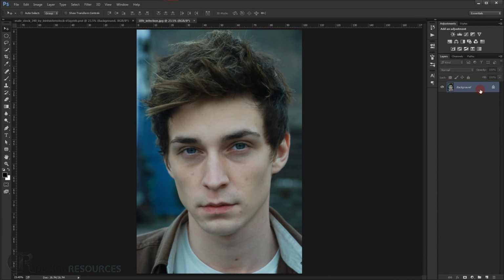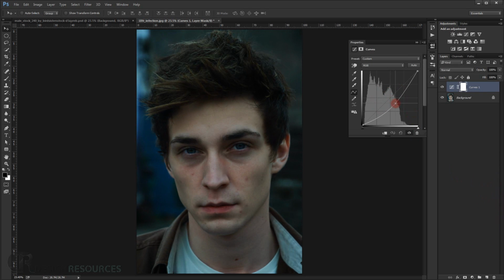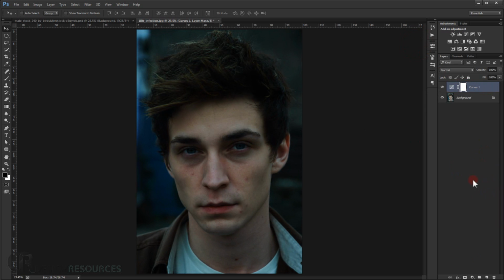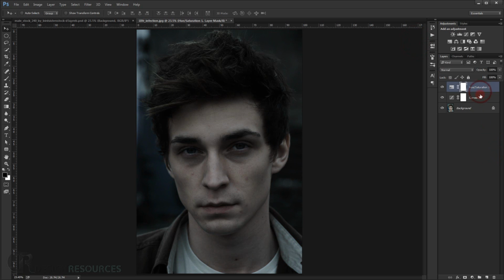And the first thing we'll do is play with the tone of the image. So we just go to adjustments and choose curves here, and I will just darken it a little bit by putting these curves a little bit down like so. Alright, somewhere in here. Okay, and I will also play with the saturation. So we just go and choose hue saturation in here, and I will just bring down the saturation to minus 70 or 72. Alright, minus 71.